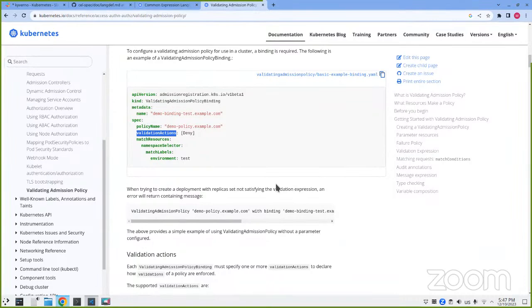Okay, it would be awesome if we allow users to turn on the VAP generation on the admission controller as well as reporting, and have the playground support the VAP generation in some ways. It would be a great idea.